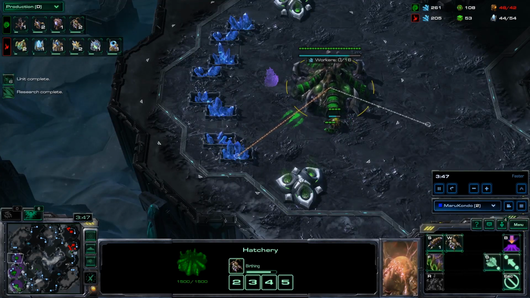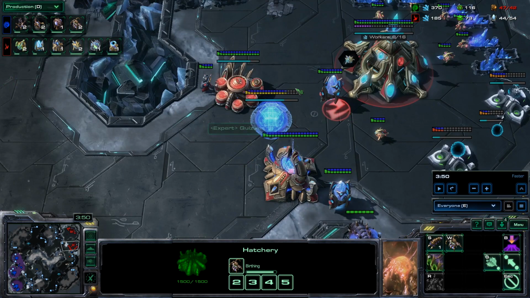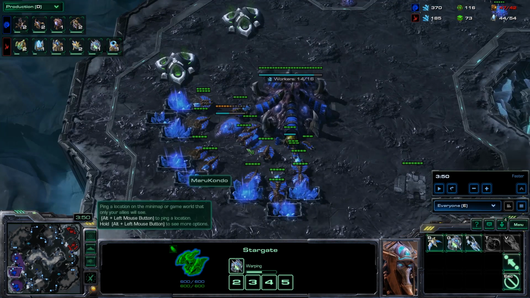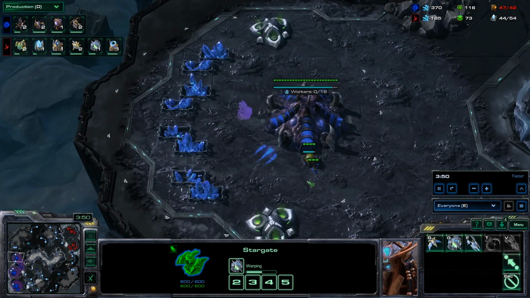Should get one over here as well. And once you are facing a Stargate build, this is when you know that you can be a little more greedy than normal. Because in order for Protoss to do this type of Stargate build, they're committing a lot of resources to the Oracle or Phoenix harass. And so they can't really have a lot of ground units as well. So because of that, you can delay your Roach Warren. You don't really need that. And you can also delay your Lair if you want, just to get some more drones out.